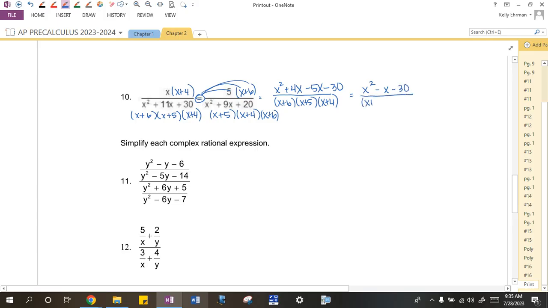Now 6 and 5 are going to factor. So we do need to factor our numerator. This is the reason that we combine these terms, so we can see, does this reduce even further? It would have to be x minus 6, x plus 5 to give you negative 1 in the middle. And I can see that the x plus 5 factors in the numerator and denominator will divide up to 1. They'll cancel. So the final answer is x minus 6 over x plus 6, x plus 4.